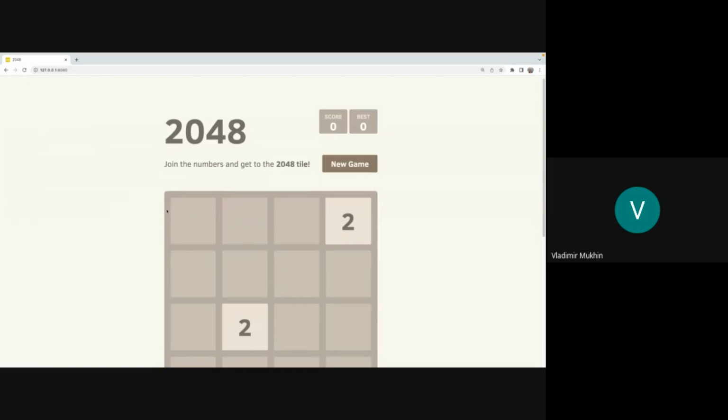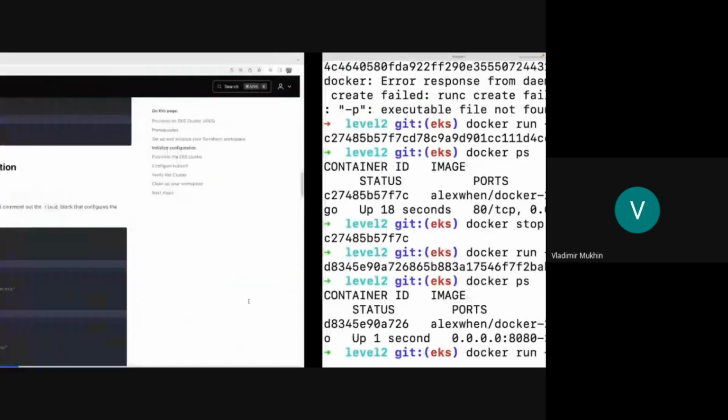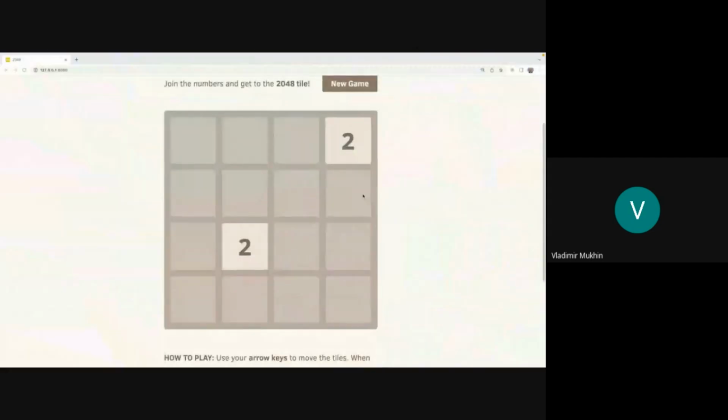This time it works. We had to do a different sequence. Inside the container there is port 80. I always confuse this. So inside the container there is port 80 and Nginx running on port 80, but we are not able to run on port 80 ourselves because it's a privileged port. So we'd rather pick 8080, and I always mix up what should go first. Yeah, we have this 2048 running from within our container.